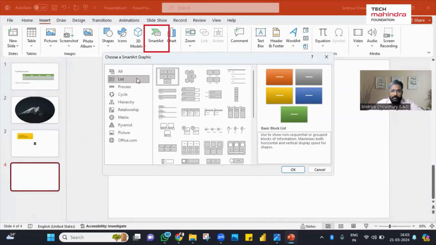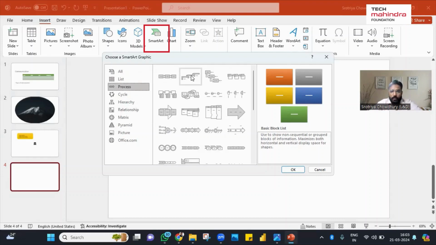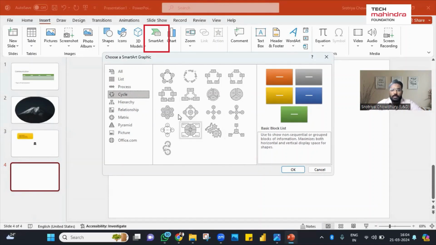Then next is List. All these options are included inside All. But if you specifically want a shape that is important for creating lists, suppose you want a list of items, then these are some of the default SmartArt shapes available. If you want something for Process, when are these used? For example, if you want to show how a particular event has flowed, say step one, step two, step three, then you can use SmartArt like this. Similarly, Cycle, where you want to show some correlation or the fact that something is dependent on the other or how a particular project moves.